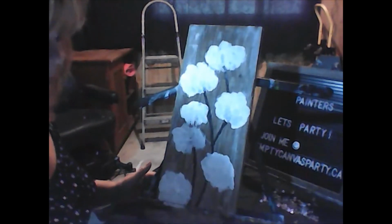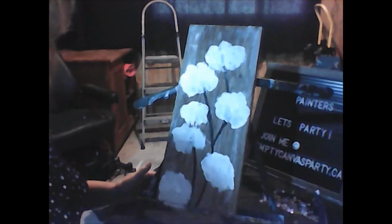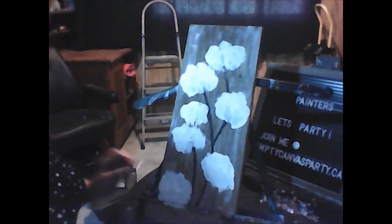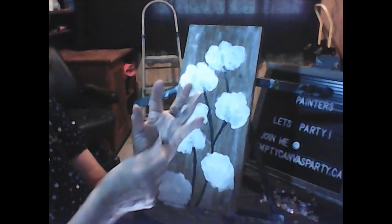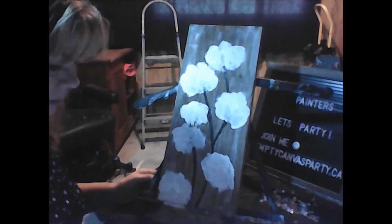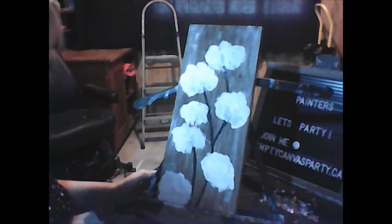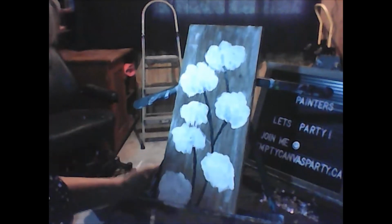We're going to grab the angle brush again. And we're going to make, so I don't really know what cotton balls are, but it's going to be kind of like popcorn. So you know when the popcorn pops open and then the shell kind of surrounds the puffy part? Same idea, I think, with these ones. So I'm going to go into the brown. I'm using raw umber. It's the browner brown. The burnt umber gives it a reddish tone.